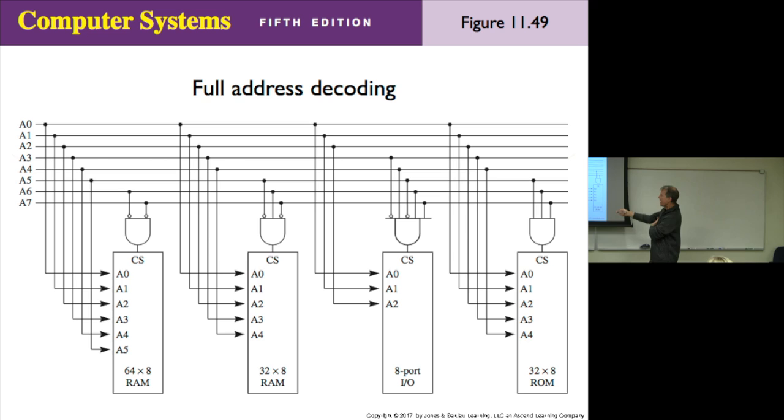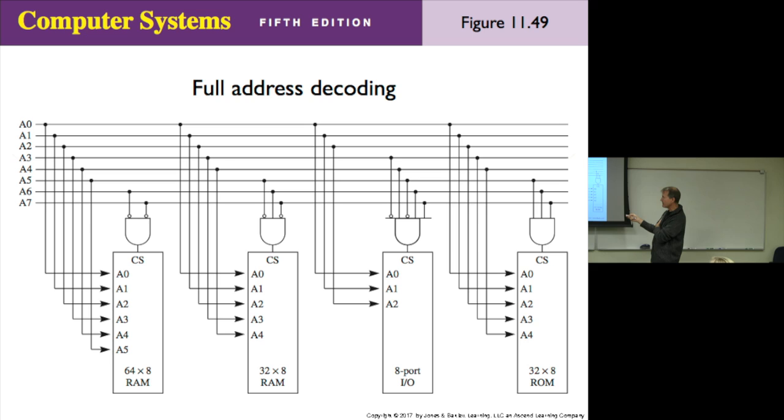All right, now let's take a look at our first RAM. What did we say? If the two high-order address lines are 0, 0, what did we want to do? Chip select the big RAM. So look at line A6 here. A6 comes along here, and it goes down to this AND gate, and what does that little circle mean? Invert. I didn't want to have to draw an inverter, because it would take up too much room on the figure. So, are you with me? And then A7 comes along, and that's inverted, and it goes into this AND gate. So when will this chip be selected?